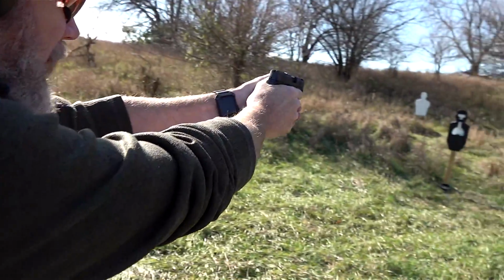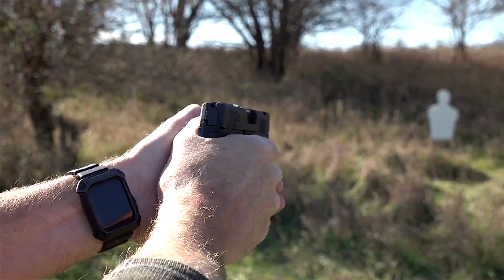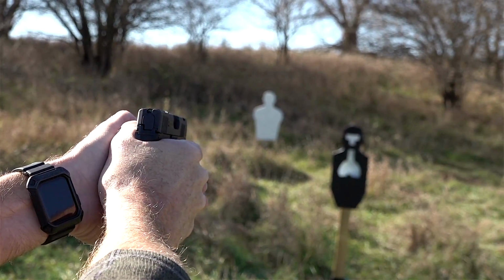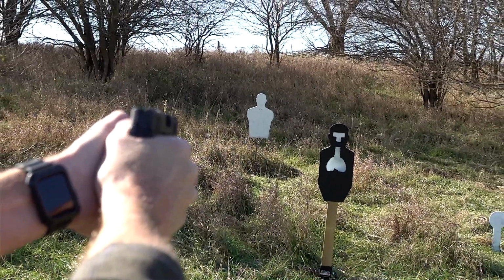Now, I have fading old man eyes, and the dot isn't as bright or as sharp. If I put my reading glasses on, the dot and the circle are extremely sharp. But without them, I can still line it up. Let's see how she does.